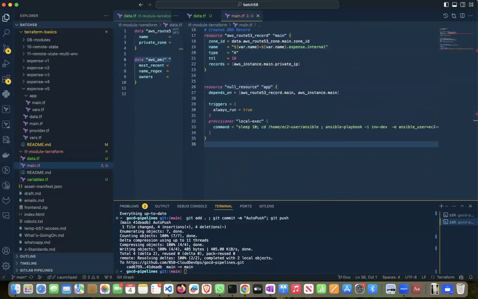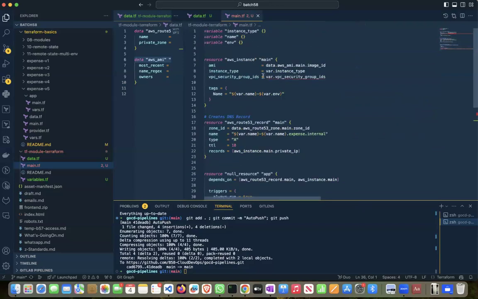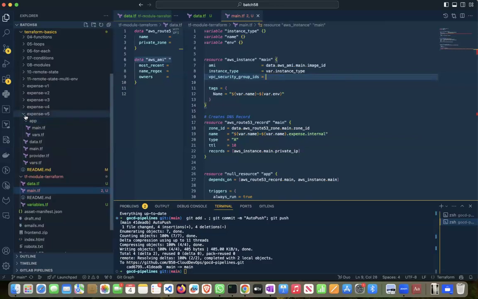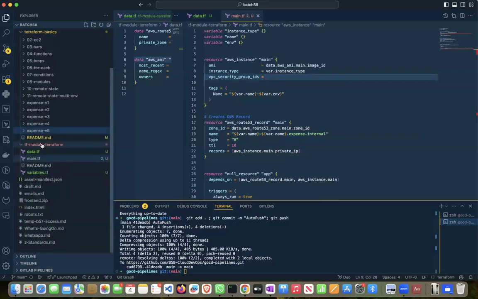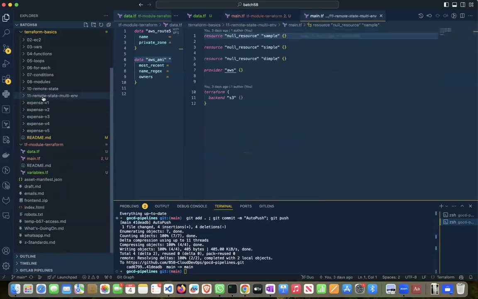So next is we need a security group, because I don't want to hard code like this. This is a very bad way. So I would like to have a security group. I think somewhere we have also created a security group, if I'm not wrong. Where did we create the security group?